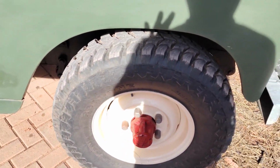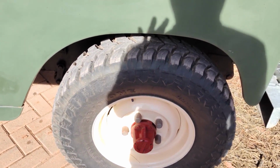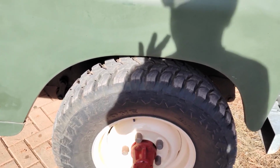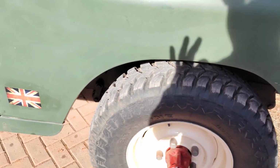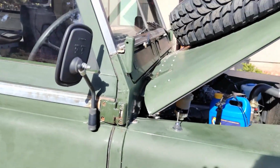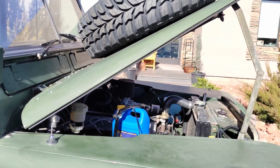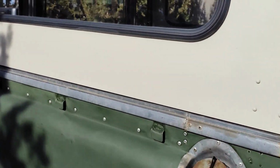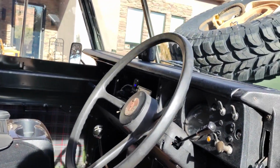Brakes work really, really good. There's no brake leaks. It is a 1.5 pump, so you have to pump it the first time. It goes down halfway. Second time you hit it, it's right at the top. Brakes are actually excellent. They stop this thing really well. They're drum, but you would not know it. It really does it well. So we're going to start this up.